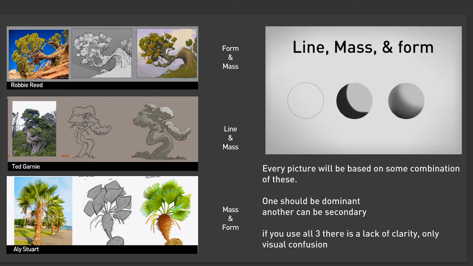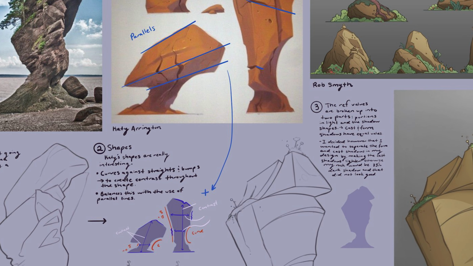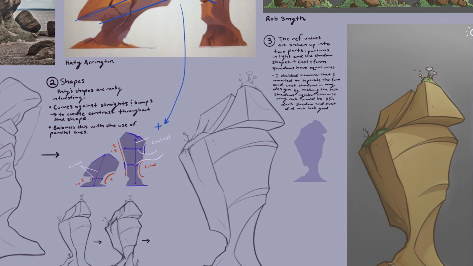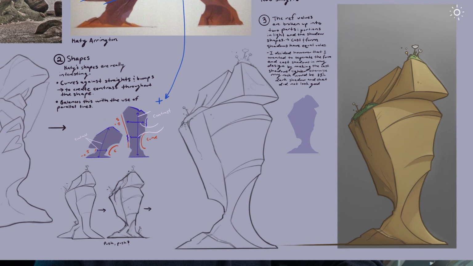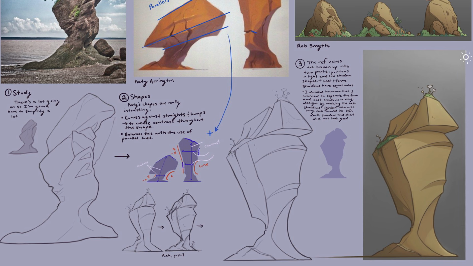Now, the trick here is that every picture is, of course, going to be made from a combination of these 3 elements. One should be dominant, another should be secondary. The issue tends to be when students aren't intentional with what or how many they're using of each of these properties, and their design ends up looking a little bit more muddy and disjointed as a result. So it's great to think beforehand, hey, do I want to draw this? Do I want to flat color it? Do I want to fully shade it with lighting and rendering and paint all the lighting on this? Just make that conscious decision when you're approaching a study. You'll get a lot further with it.